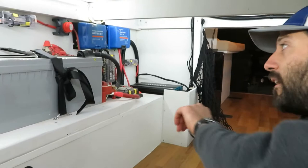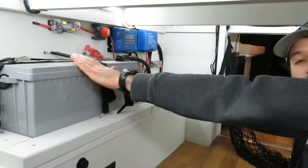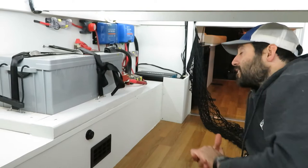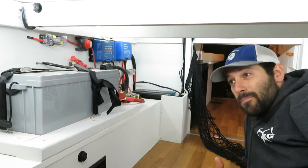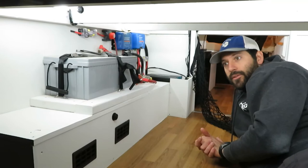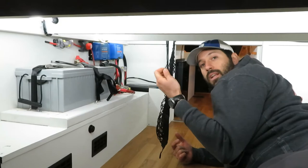Here's the electrical system. I have 300 watts of solar on the roof. There's a master on/off switch here and a 200 amp-hour AGM battery. You can also charge the house battery just from driving — there's a battery-to-battery charger right there. There's a smart battery monitor that you can connect to an app on your phone to see how much you're using. In multiple days off grid, we never got our usage below 84%. AGM batteries are functional to about 50%, so you could go about a week off grid. If you have a really cloudy stretch, just drive and you can recharge it.